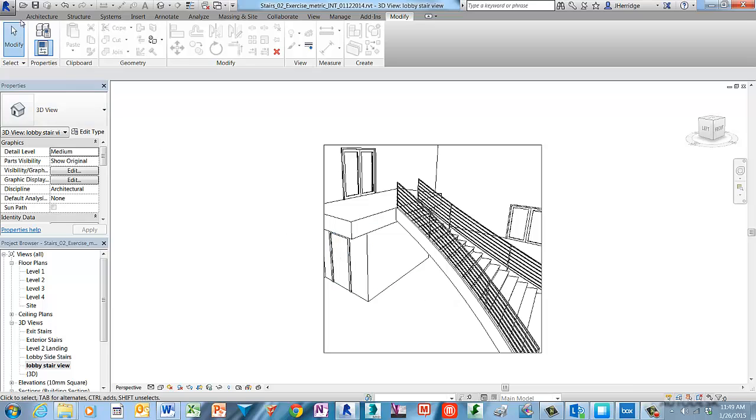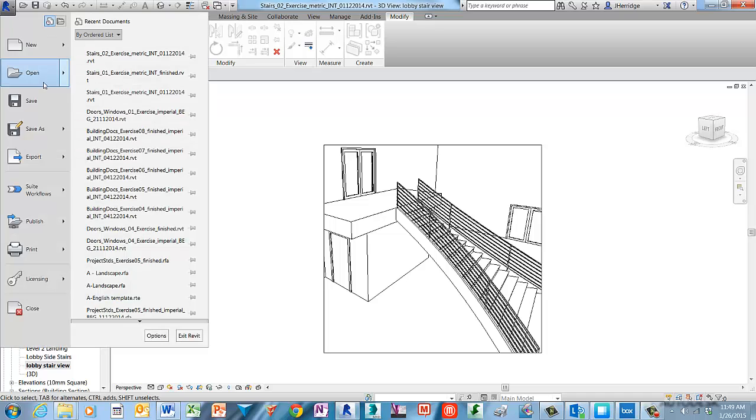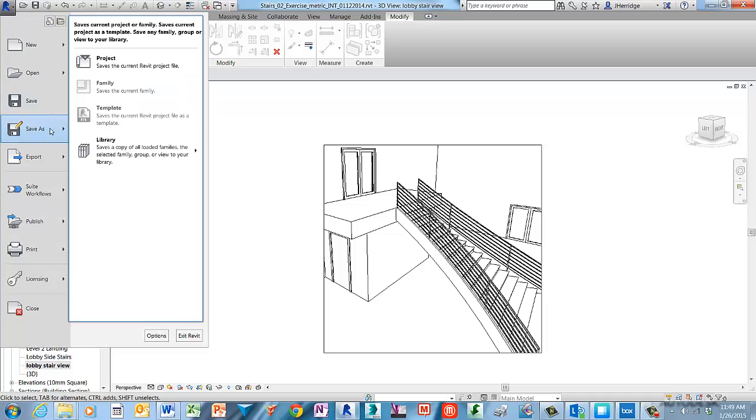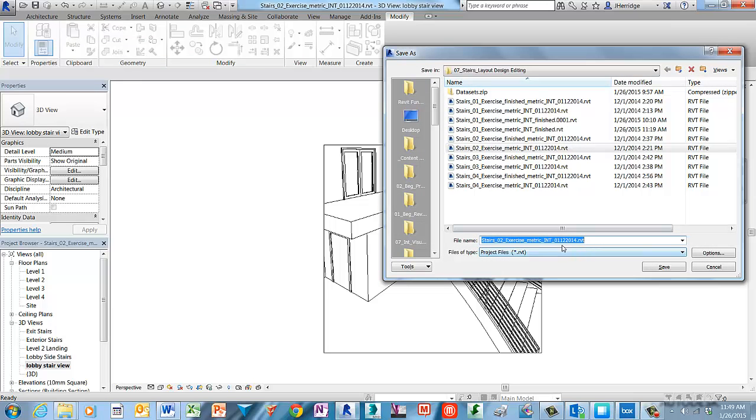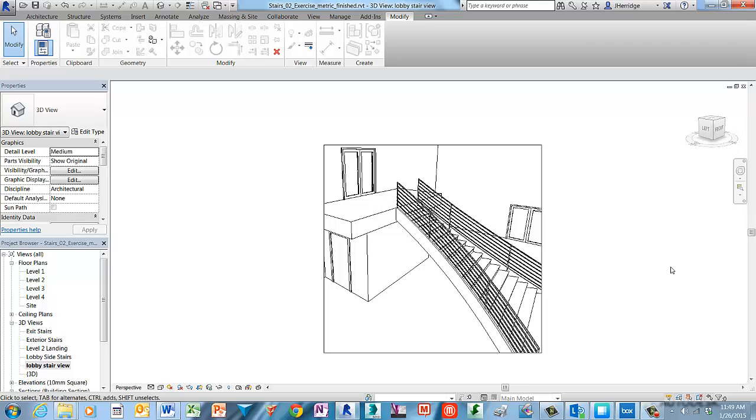And let's wrap this up. Let's go ahead and save the file as. Go ahead and give it the name Stairs 02 Exercise Finished. Click Save once you give it a name. This concludes this exercise. Let's take a look at next steps.